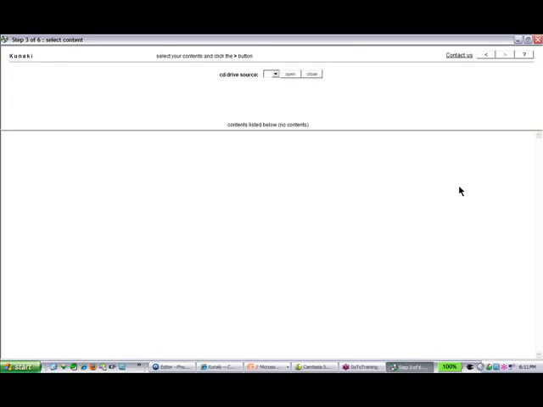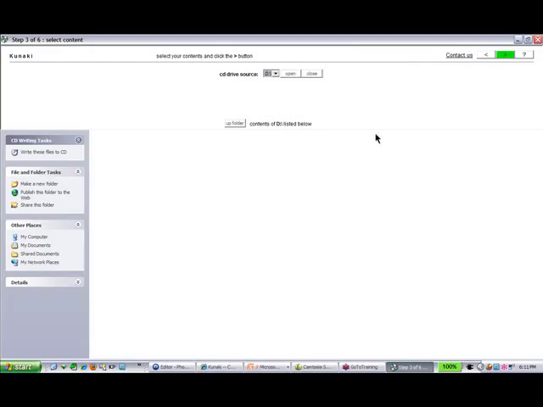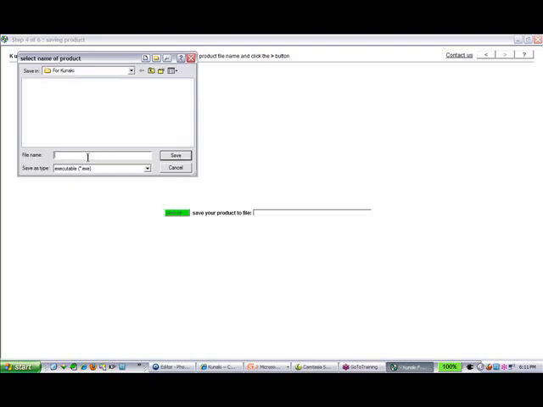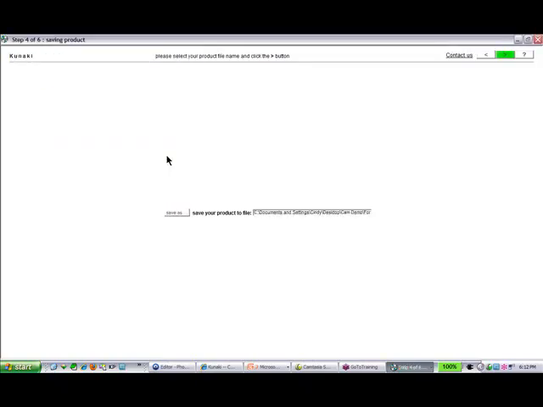You put your CD, the one we burned back a couple screens ago, in your drive. It will show you the contents of your disk down here. Then you click Next, and it will ask you to save it. You notice they don't care that I don't have a disk in here. This is what I mean about no customer service. Save as. And you think you would type in here, right? You don't. You click Save As, and you find a place where you're going to put it. You give it a name and click Save. Konaki still hasn't twigged to the fact that there is no disk. You click Next, and they're going to start compiling it.